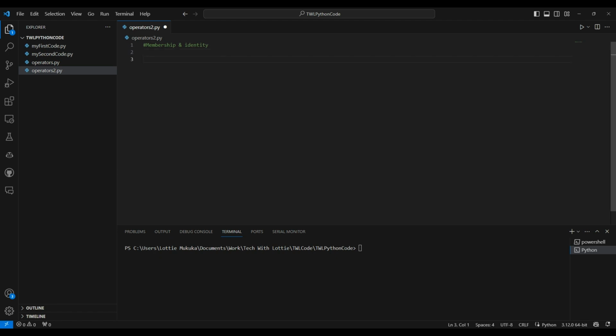Now there's one thing that you need to note and understand clearly about these two types of operators. One is that I'm going to be using strings. It will be a little bit confusing, but you will understand clearly with the one I'm going to explain to you. Another thing is that later on these will be used the right way. What I mean by that is that right now you are not yet at the level of using these efficiently, but they're mostly used on user-defined data types such as strings, tuples, dictionaries, and so on. So in this particular lesson, I'm just going to show you the basic use of these operators.